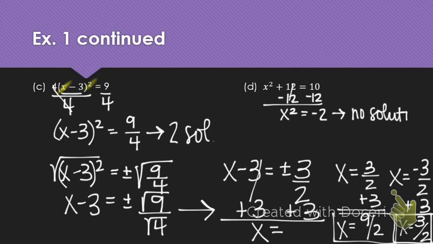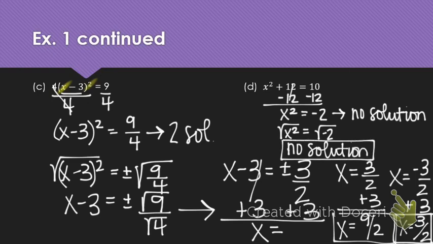How do we solve for x? Square root both sides. So we have the square root of x squared equals the square root of negative 2. Now, I'm not even going to waste my time plugging in that little plus or minus because what do I notice? I have a what under the radical? Can I do a negative square root? Nope. So what is my final answer? No solution. Now, let me just tell you, okay? I know we always show a little bit of extra work in our notes.